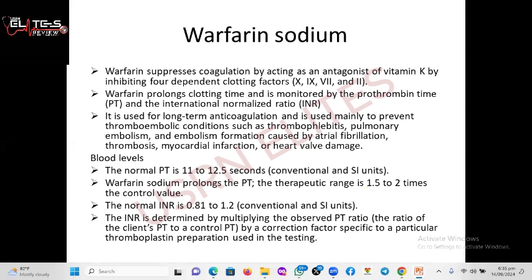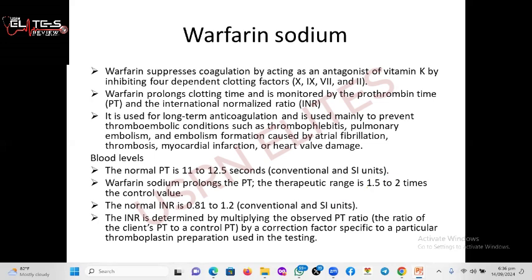We know that in atrial fibrillation, those of you who have gone through the EKGs, I believe you know something about atrial fibrillation. In atrial fibrillation, there is a quivering of the heart that leads to clots. So people with atrial fibrillation are at high risk of developing clots or clot formation. And so in order to prevent the clot formation, warfarin is mostly given to people with atrial fibrillation.